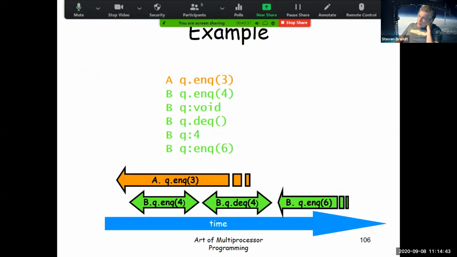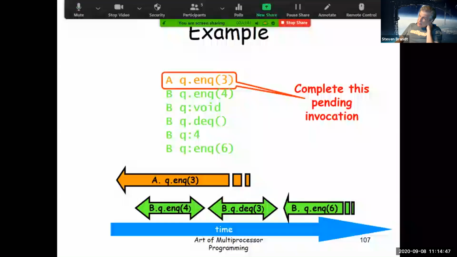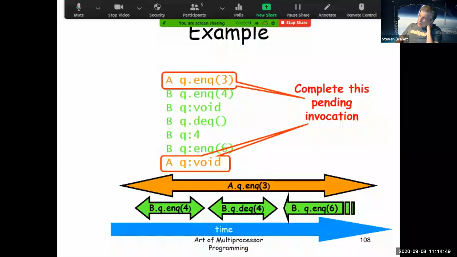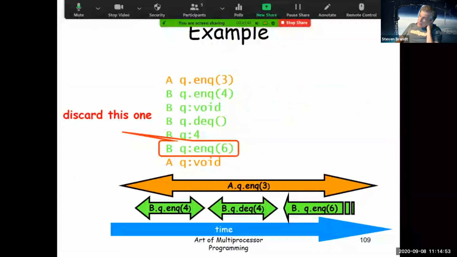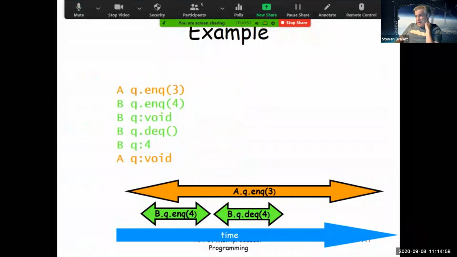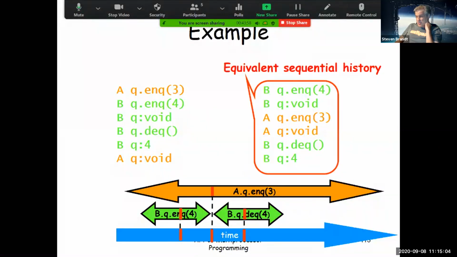And here's an example. We're going to complete this pending invocation by adding a DQ void, and we're going to discard this other one that starts with an NQ of 6. Then we've got this execution, which is complete, and this is an equivalent sequential history that we can construct from that.